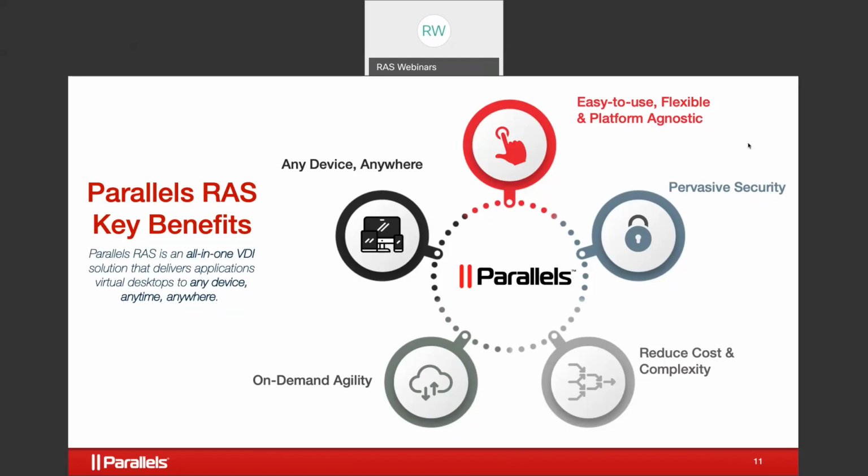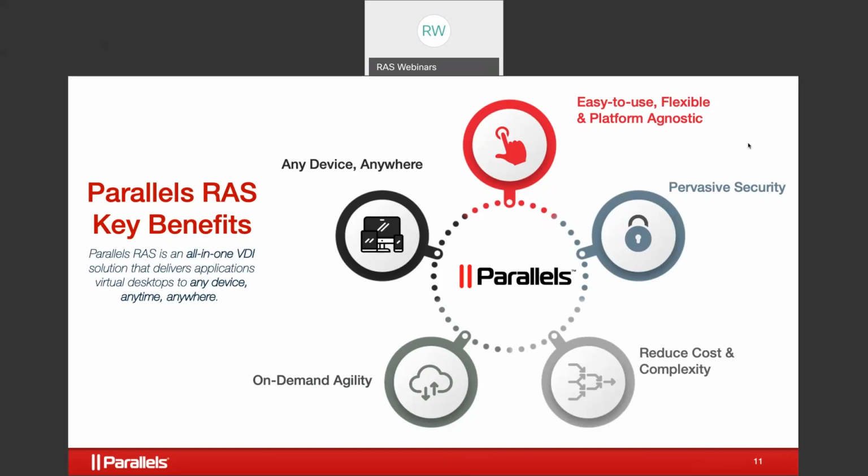Always, security is at the forefront of everything that we do, and just by the nature of Remote Application Server, given that all the applications and desktops are in the data center or in the cloud, and more importantly, the data is also within that data center, then we're just inherently more secure. But any ways in which the users connect are also encrypted and secured, and we can include two-factor authentication and SAML authentication as well to increase that security further.